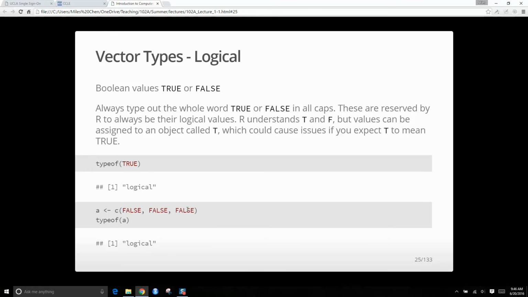Now suddenly all of your commands that have used T start seeing the T as a 0, and that's going to cause problems for your analysis. So you should get in the habit of typing out TRUE or FALSE completely in all caps. Those are reserved words in R. They will always have the logical meaning of TRUE and the logical meaning of FALSE. They can never be anything else.